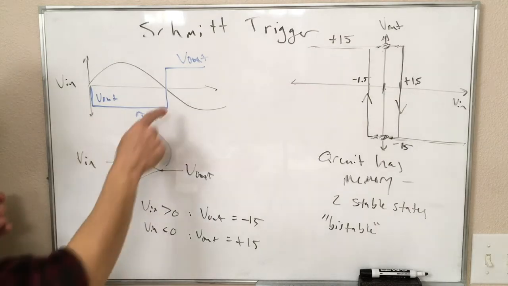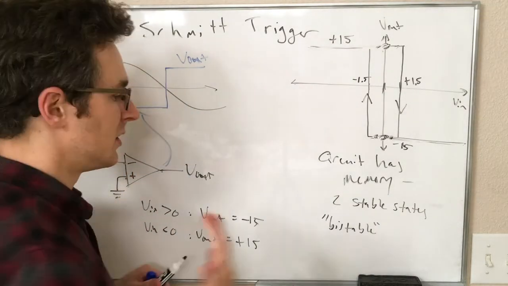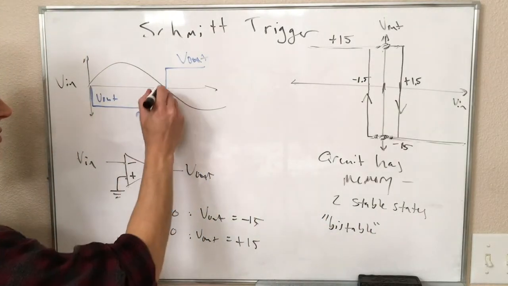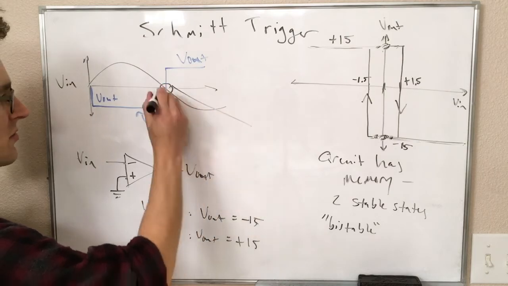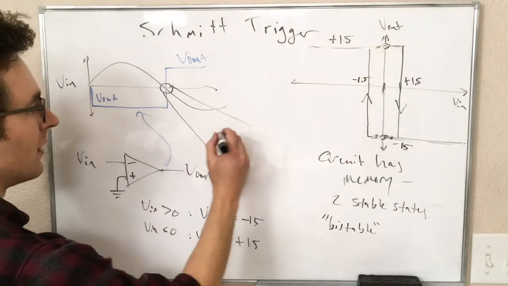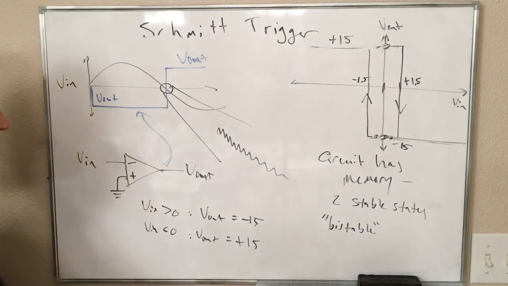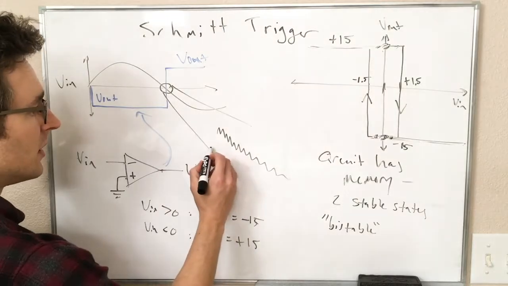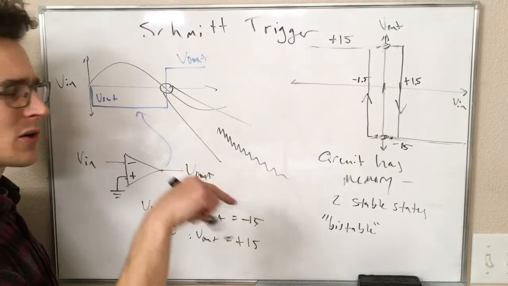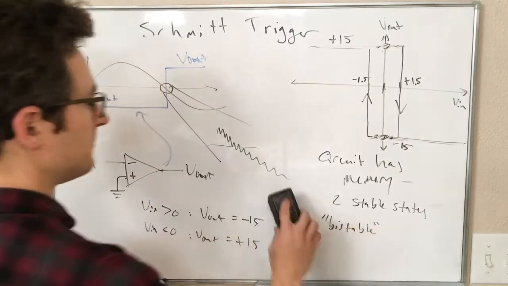But like I just said, our input voltage is really not a perfect sine wave. No matter how clean of a signal you're putting in, there's always going to be some little noise there. So if you zoom in on this piece right here, this sine wave line doesn't really look perfectly flat. It looks like that. And the problem with this is we're comparing this voltage that is not a perfectly straight line. It's going up and down a little bit. We're comparing that to 0. I'm going to draw this even bigger.